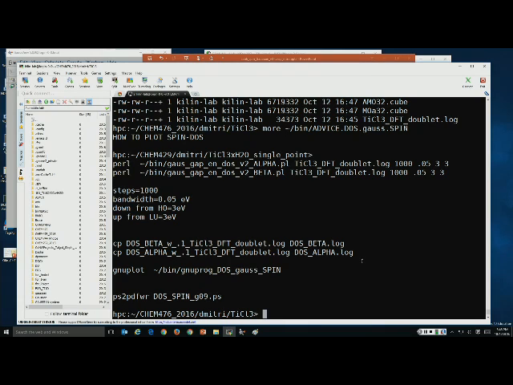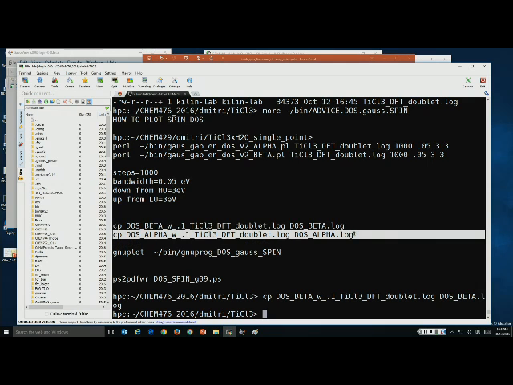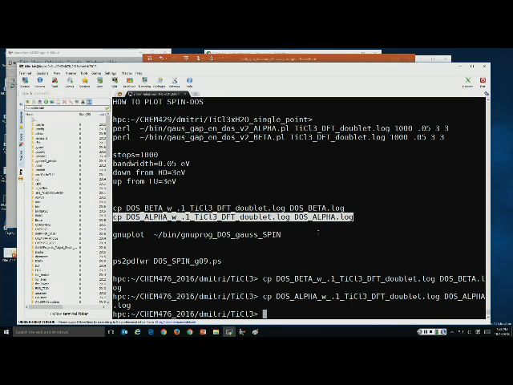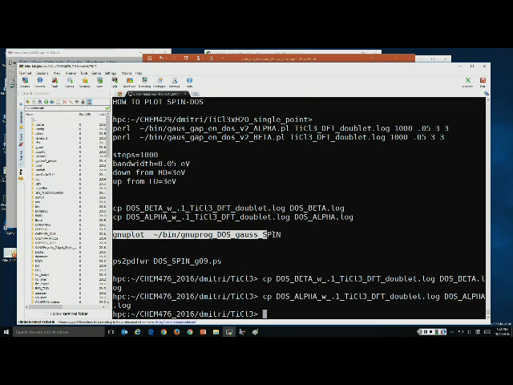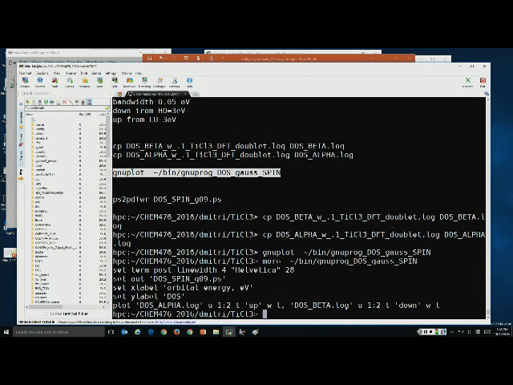And here we do have a borderline overlap between subject by Whitney and subject by Aaron. So if we do have these files, we may want to convert them into unified names. So whatever system you do, whatever directory you are, you rename or copy the long name with all specifications to more generic DOS alpha, DOS beta, and then you run the script that converts these sets of data columns into graphical file. If you are curious what is inside, you see it is nothing but plotting these two files together.